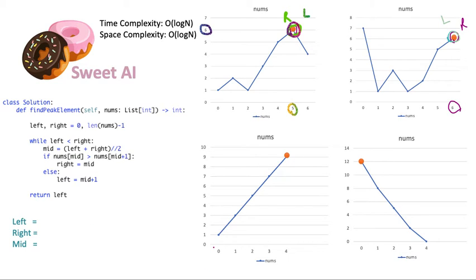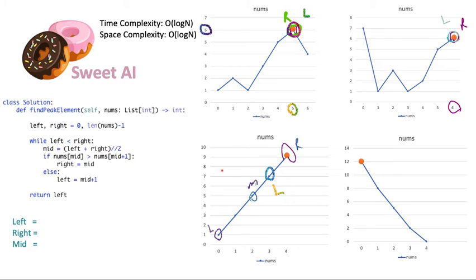So what if we have a sorted array, so it's ascending, or it's a sorted array but it's descending? How do we deal with that? So the same thing. This is going to be the left pointer, this is going to be the right pointer. We are going to find the middle. It's going to be 2, it's going to be here, right? So if the value at the middle index is bigger than the middle index plus 1, which is 5 is smaller than 6, so we are going to update the left pointer to here.